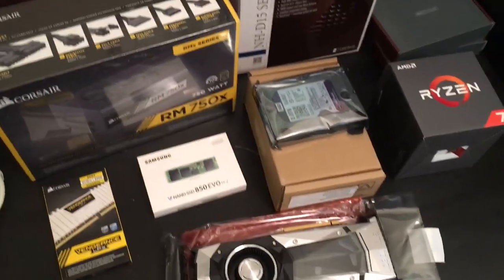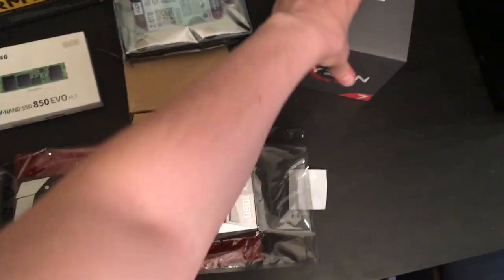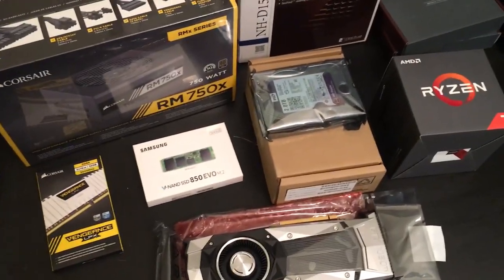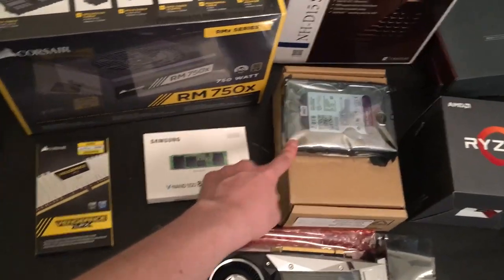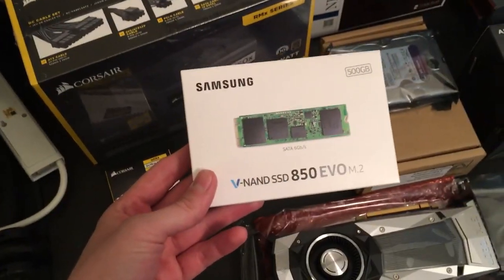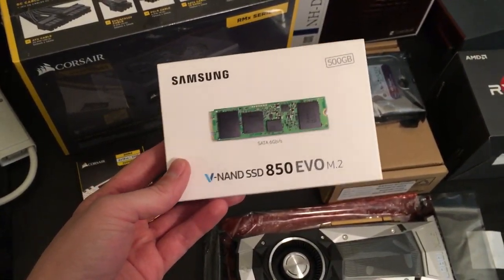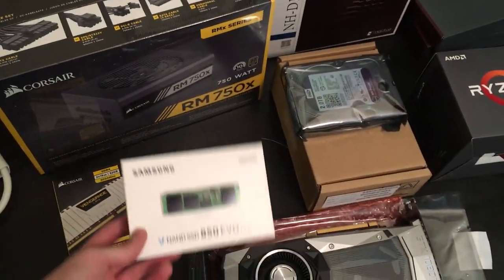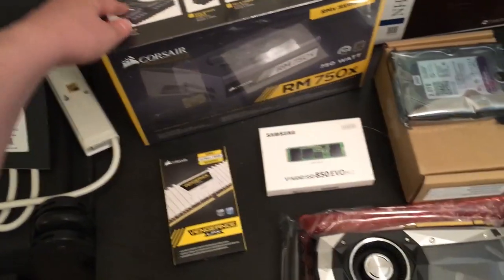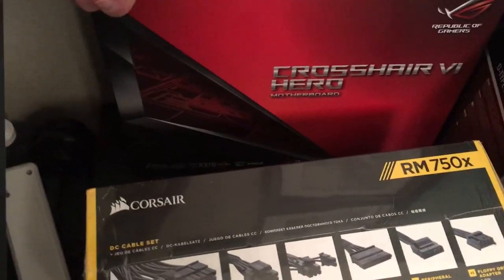Everything else I purchased. I haven't actually built a PC in a while, but I'm going with the Ryzen — it has a lot of cores and it's going to allow me to stream in 1080p pretty much all the time. This is my secondary hard drive, two terabytes. Got this little thing that looks like a RAM stick but it's actually a hard drive — it's an SSD with 500 gigabytes, going to have the main software on it. Got 32 gigabytes of RAM, a 750-watt Corsair power supply, and my motherboard is an ASUS ROG Crosshair VI Hero.